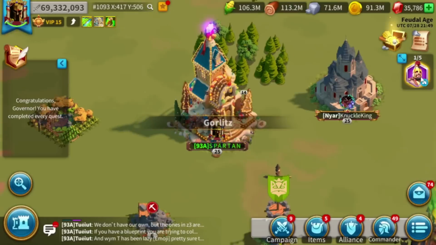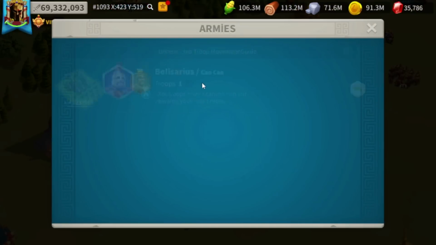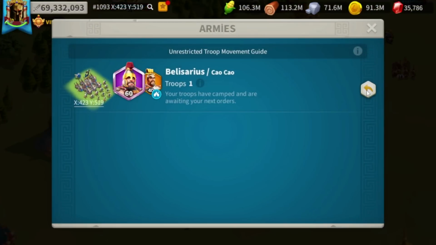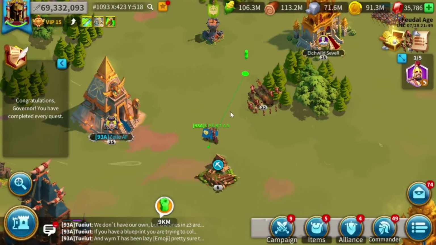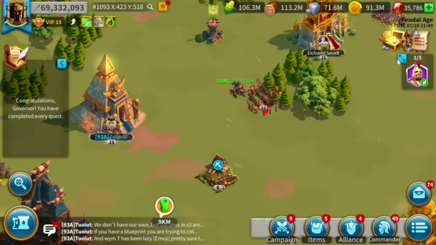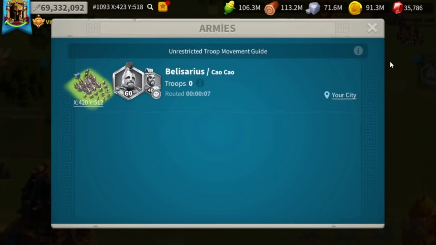Here is an example. I have my Belisarius in here, one troop, and that troop is just cavalry. If I call Belisarius back, it takes 37 seconds. Now what I'm gonna do is I'm just gonna suicide. 15 seconds, 20 seconds, what happened? Why did it immediately jump to 20? But now it says 8. Yeah, I think it kind of glitched.